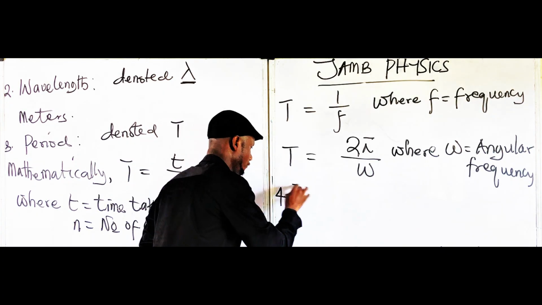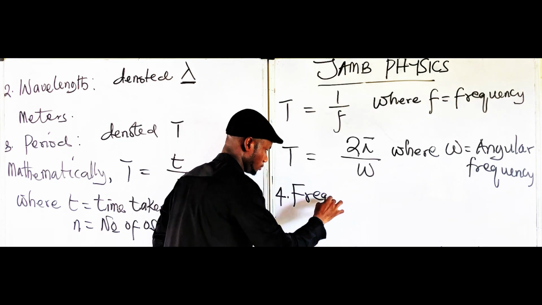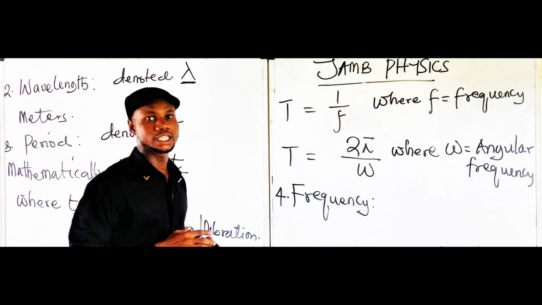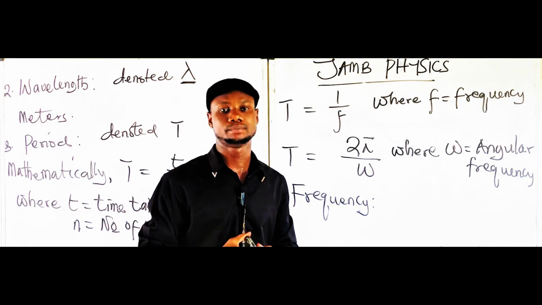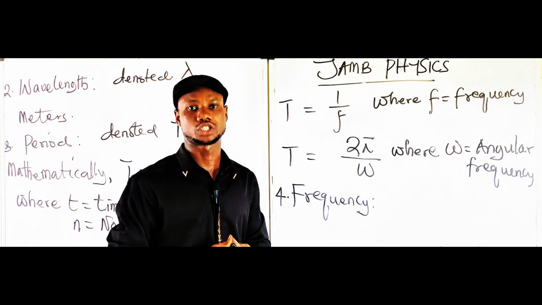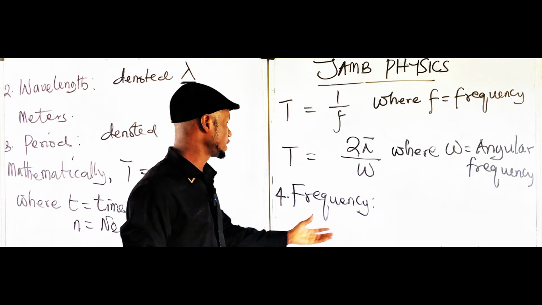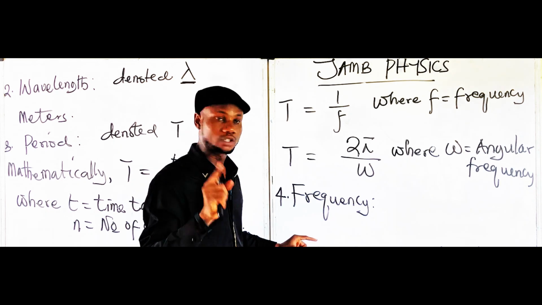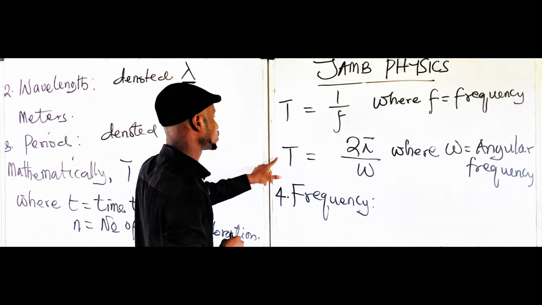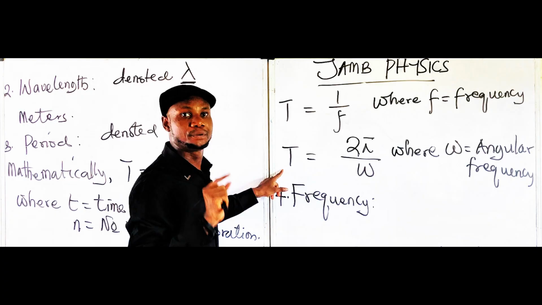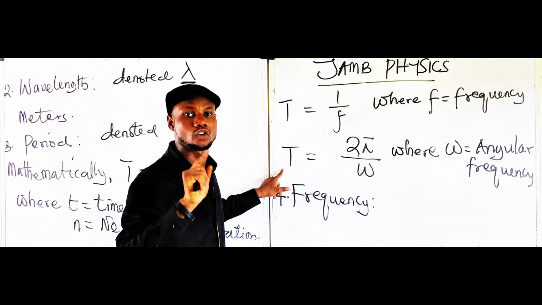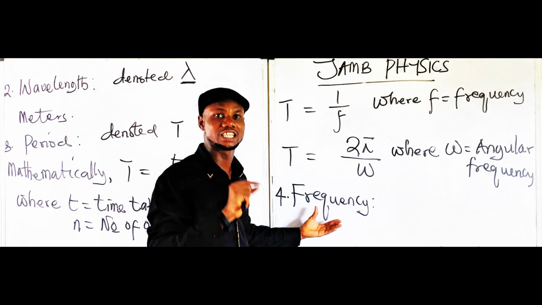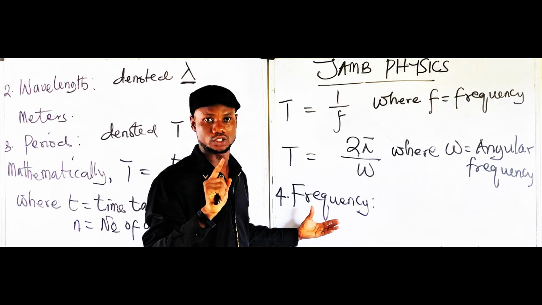Okay. Now, let's take the next parameter here, which is formula 4. Now we have frequency. Please write. Frequency can be defined as the number of times taken to cover one complete oscillation. Take note of this. Frequency and period are not the same thing. Now, period is the time taken to cover one complete oscillation, while frequency is the number of times taken to cover one complete oscillation. Please take note of this, okay?